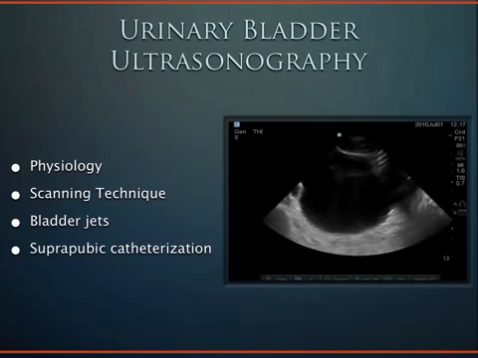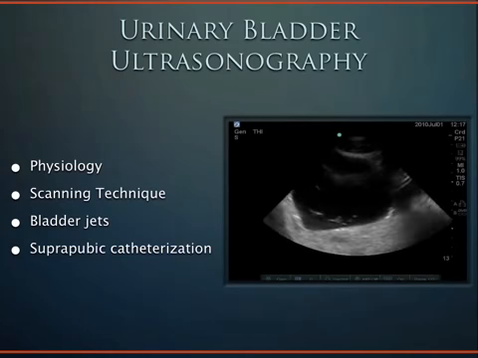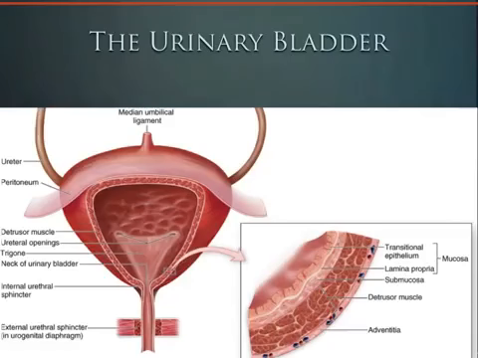from the ureter into the bladder, and then we're going to talk about a little clinical correlate that we're going to do with suprapubic catheterization. Now, the urinary bladder is an amazing organ. It's capable of a tremendous amount of expansion and contraction. The muscle of the urinary bladder is known as the detrusor. It's called the detrusor, and it's made up of the smooth muscle that you can see here.